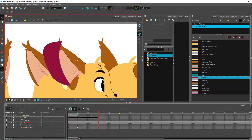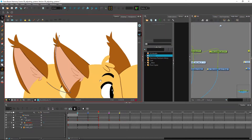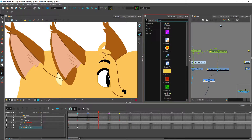If you want to split both, you have the choice to use either a color selector or the line art and color art, which is also a good option. I'll cut my colored shape and paste it inside of the color art. From here we'll split the line and color art into two separate nodes. Let's go into our node library and get a line art node — and also a color art node.